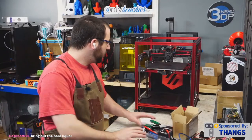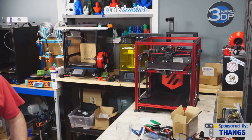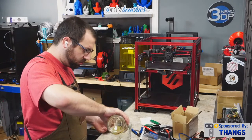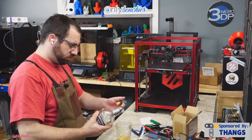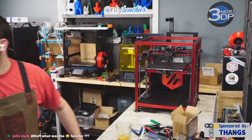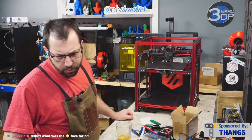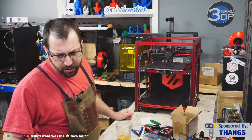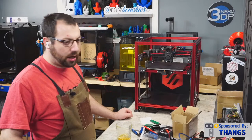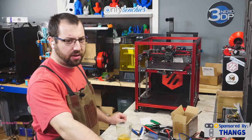Bring out the hard liquor. Guys, we're about to print something. Do I even have Prusa Slicer on this computer? I purposely hit the mic button. No, the mic button's over here. That was actually an honest to goodness accident. The problem is the mic button's next to camera one, so.